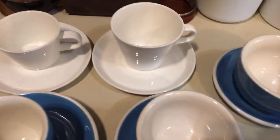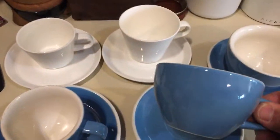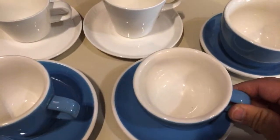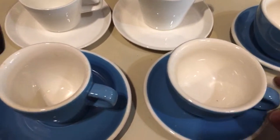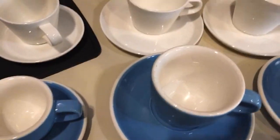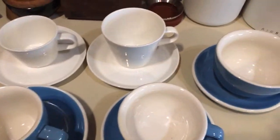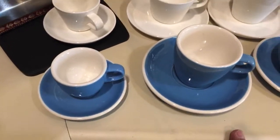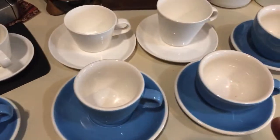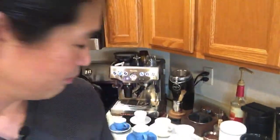Since we have these beautiful cups, let's make some drinks! I'm thinking a small latte — actually this is more like cappuccino size, so let's do cappuccino. Someone in chat says Seattle Coffee Gear sells them too. If you're in Canada, definitely check out Eight Ounce Coffee Supplies. I'm going to make two coffees — a shot of espresso and a small cappuccino. That'll be fun.